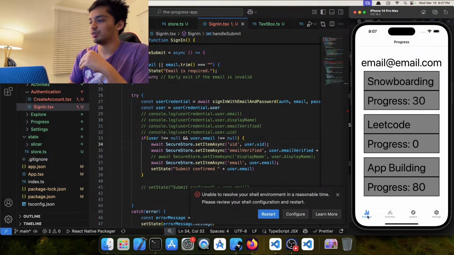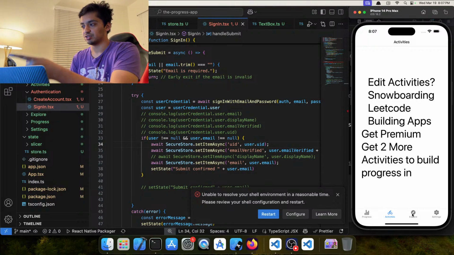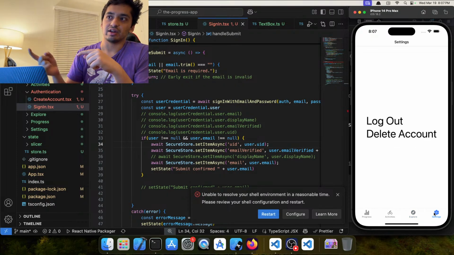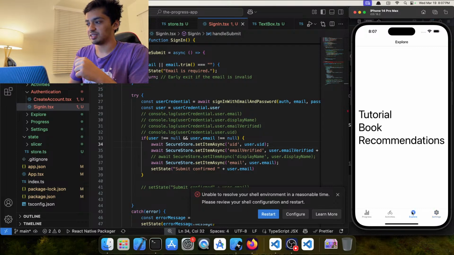Also, by the way, when we change these tabs, if we don't save this information, every time we jump from this page to this page to this page, we would have to do database calls again, right? So by using Secure Store, we would be able to maintain the state.